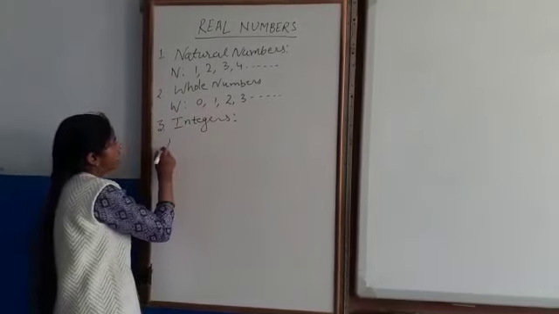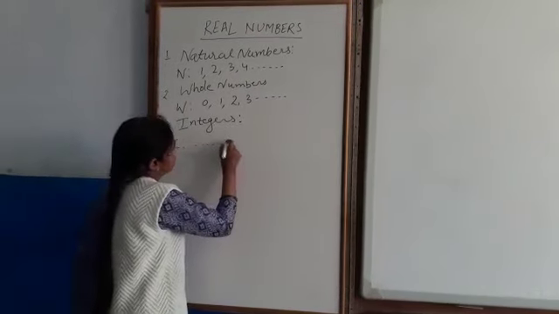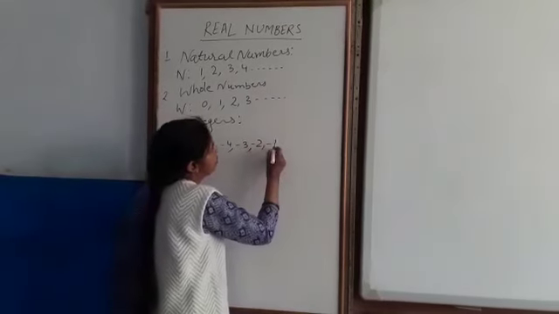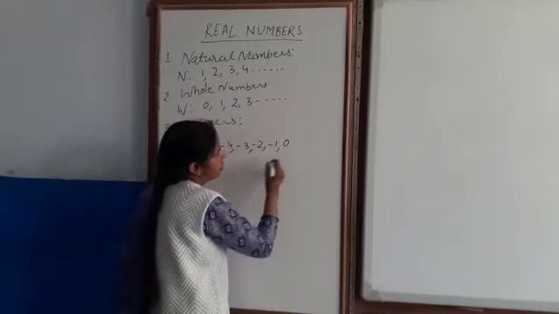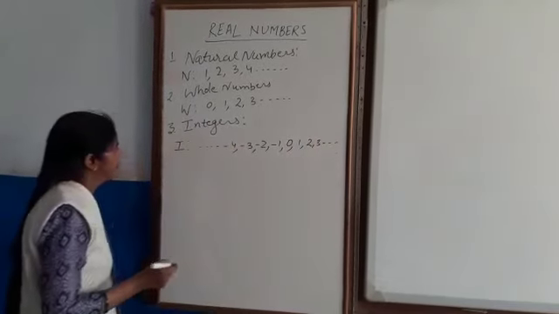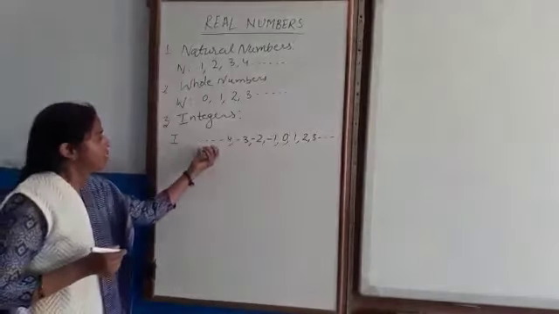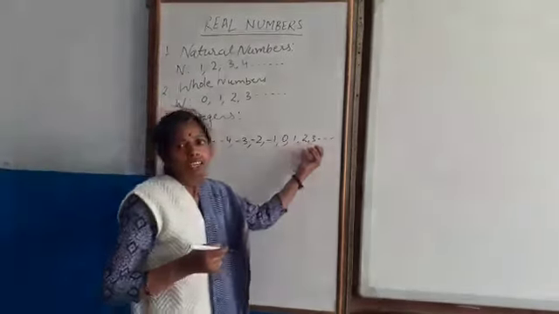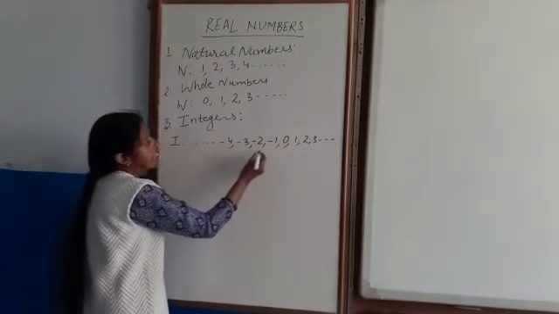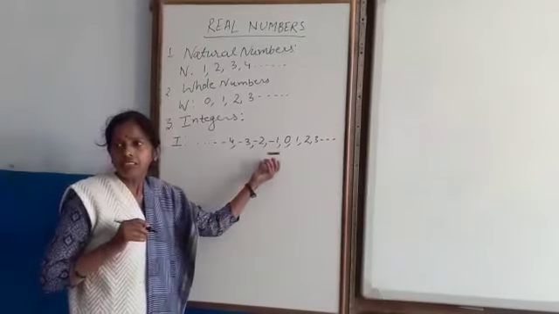Written by I. So integers are minus 4, minus 3, minus 2, minus 1, 0 and again the natural numbers. So here we observe, I can't define smallest integer, I can't define greatest integer. But I can define greatest negative integer. Greatest negative integer is minus 1.